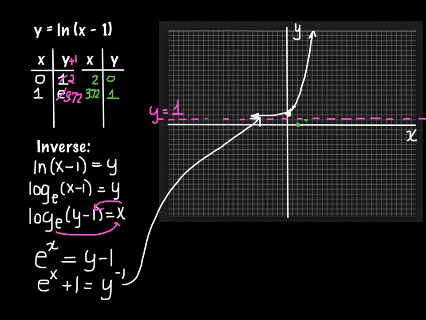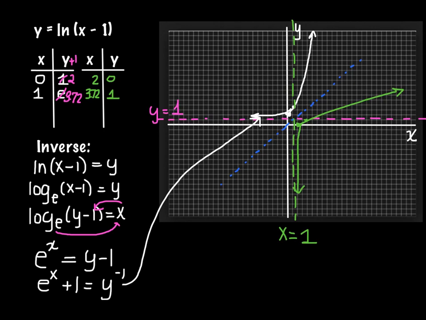I also know I have a vertical asymptote. Instead of a horizontal at y equals 1, I have a vertical at x equals 1. And I'm going to connect these ordered pairs, and I have created my log. I want you to notice again that if I have graphed this correctly, it should look like it is reflected over this line, y equals x. And if I fold on that blue line, it does look like the white line will reflect over to the green line.